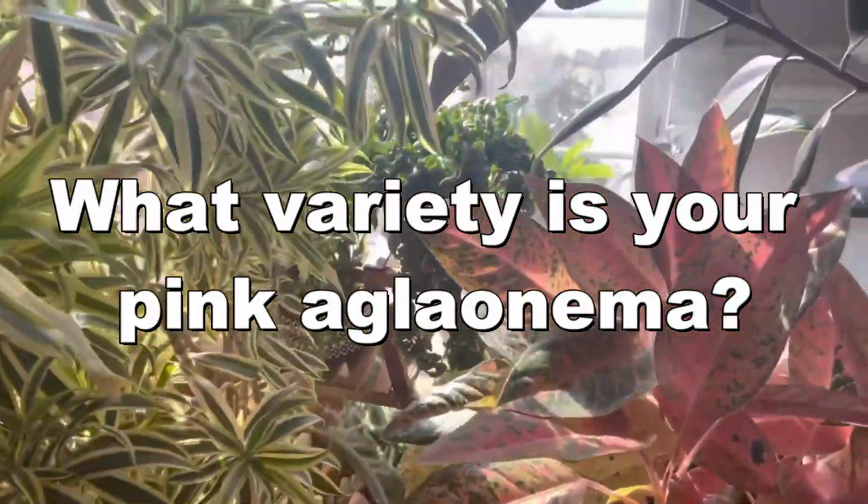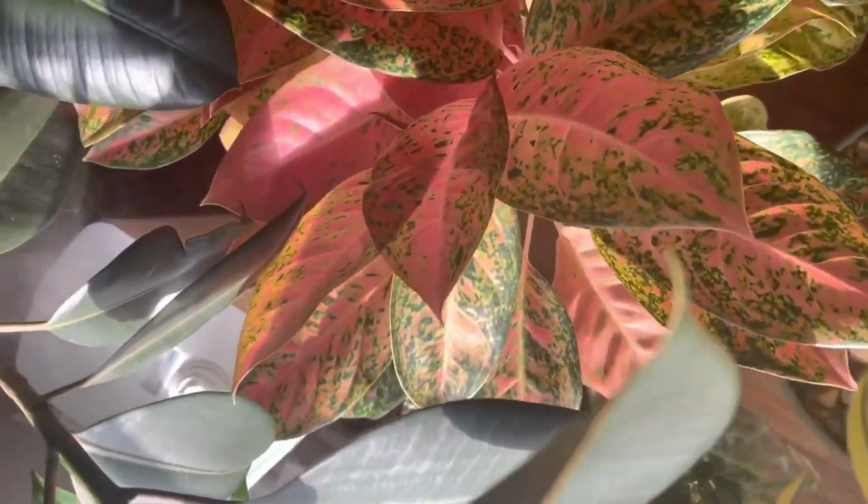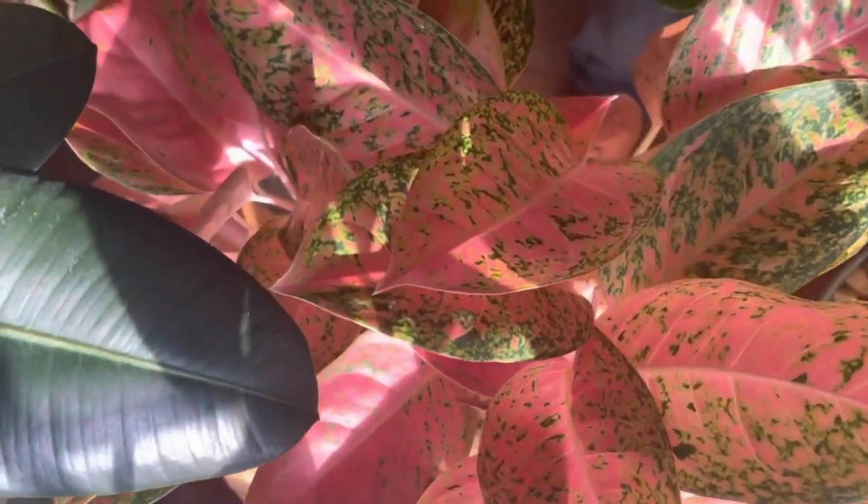What variety is your pink aglaonema? Well, since you're the one that bought it for me for my birthday, I was told it's a new hybrid. Yes, I bought it last year for your birthday. It's almost been a full year. They just told me they didn't even know what kind of variety it was. They said it's some new hybrid.